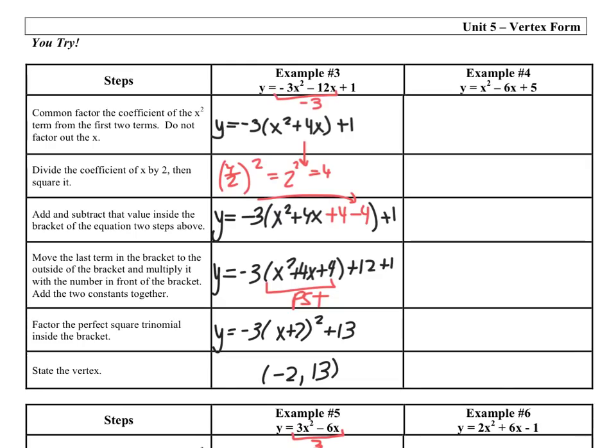Okay, so this is what you should have. Some common mistakes: make sure you factor the negative 3 out, not just the 3, which means the middle term will now be positive 4x. Your magic number should have been 4, so hopefully if you did that math properly, you add and subtract 4 to your brackets. Another common mistake: make sure when you distribute the negative 3 into that subtraction term, so into the negative 4, it becomes positive 12. And the perfect square trinomial would be x plus 2 squared. And your final vertex, negative 2, comma 13.